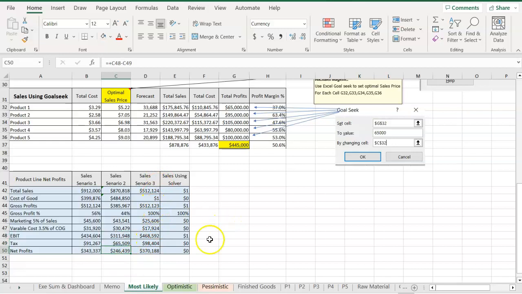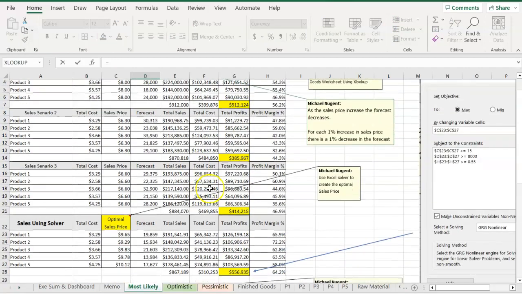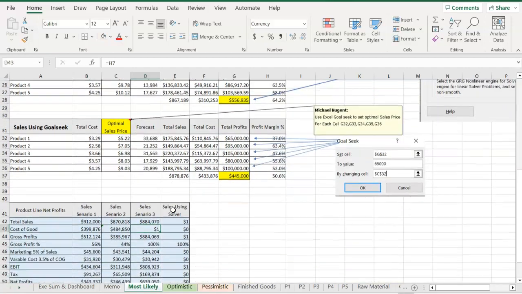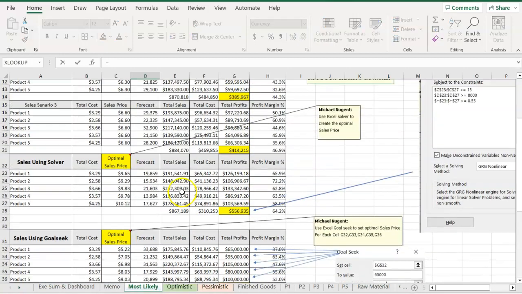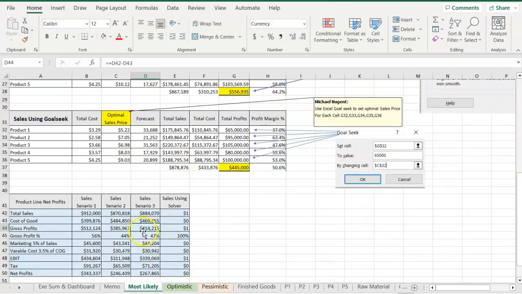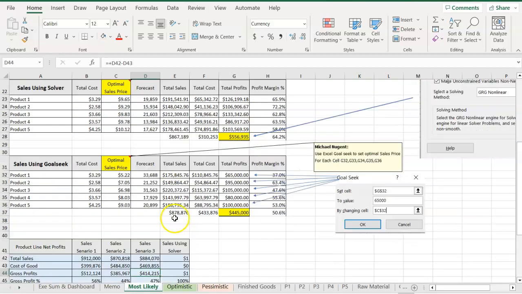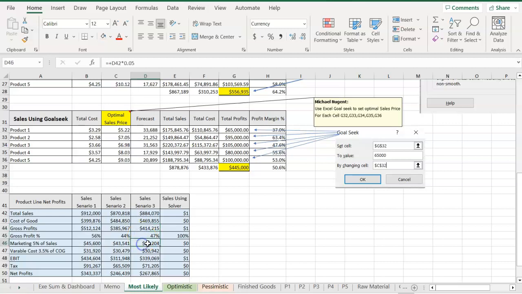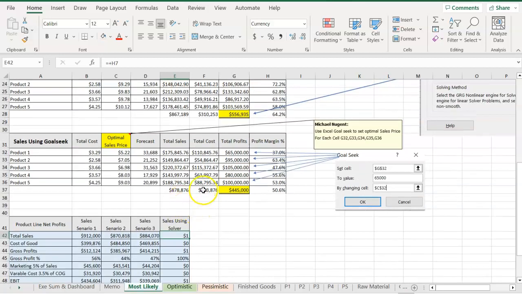So some of these, if you do copy it across, some of the fields will work, but what won't work is for each of them, you're going to have to go to each scenario. Now we're on scenario 3, sales, and then cost. And it looks like if I just bring in the sales and the costs, the rest of it will calculate correctly. So we're going to do this again for the solver.